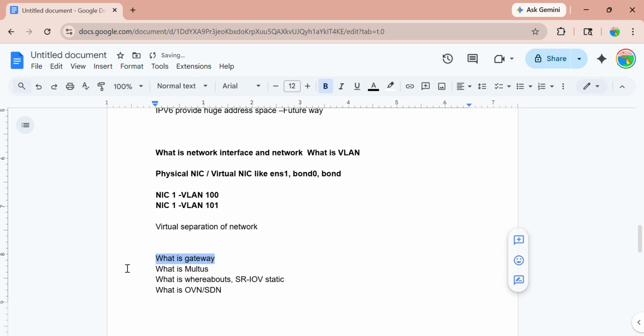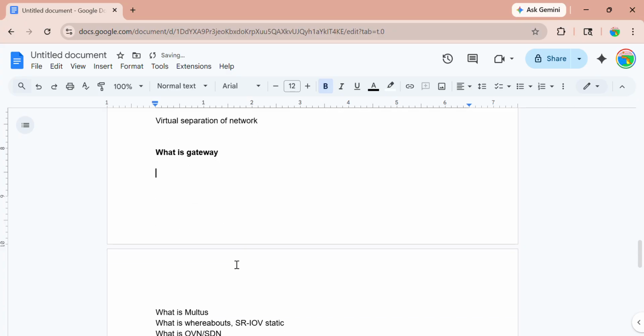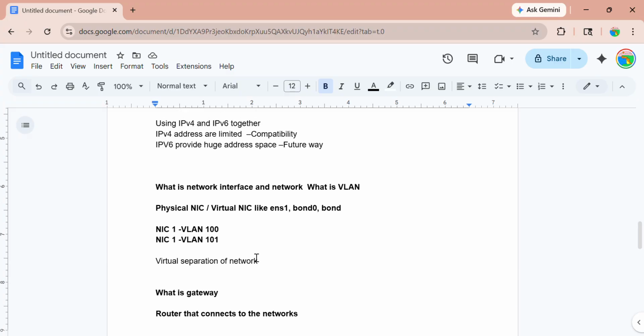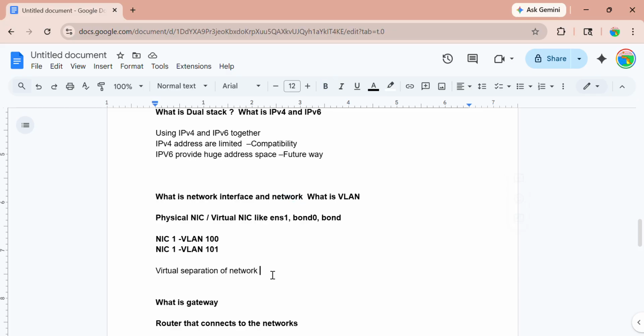So then what is a gateway? Each router that connects to the network. So what is a network? A network is basically a connection between systems.